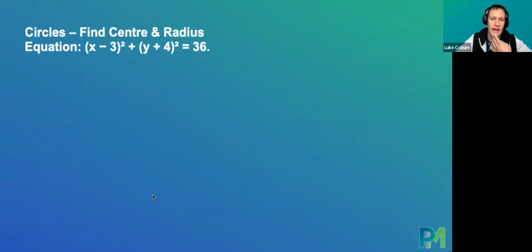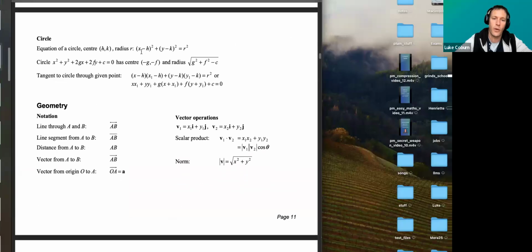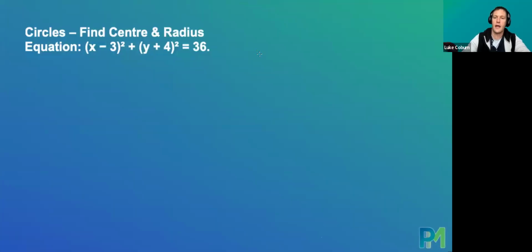Okay, so the next one is to find the center and radius of the circle. So we're now on to circles. Center and radius of circles. So we see the way we're given this, they're talking about circles. So let's go over to this section here. Where's the relevant formula? Well, it's going to be this. So I'm going to immediately write that down.